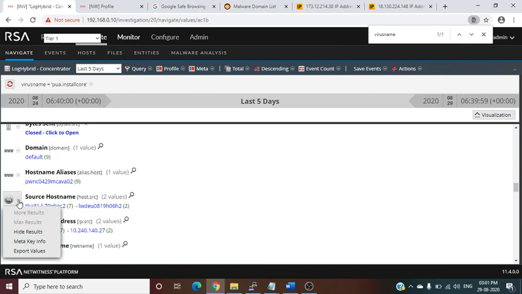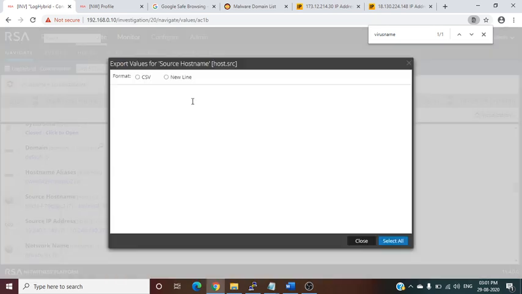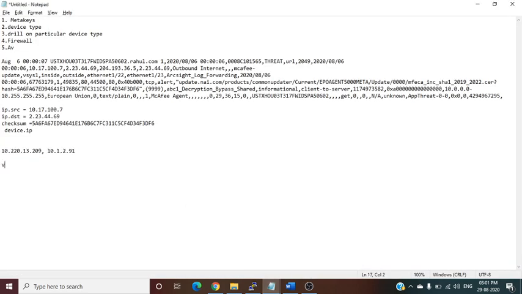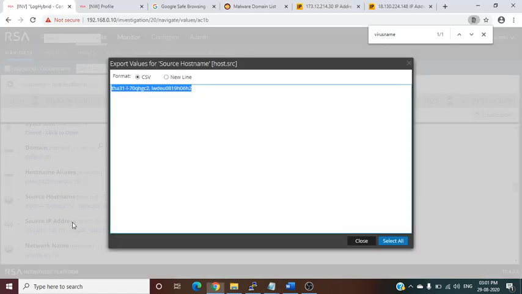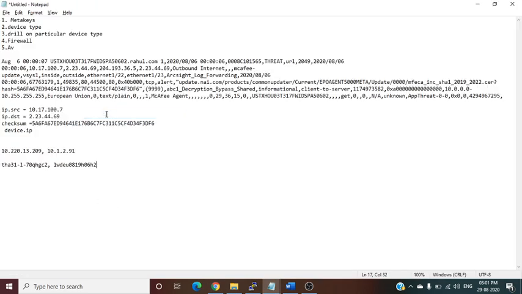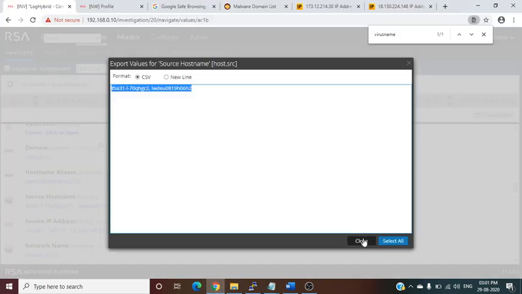So simply you can go to export values in CSV, copy it, and you can send it to your incident response team or antivirus team, saying, okay, these are the host names on which the PUA installer core virus is present.